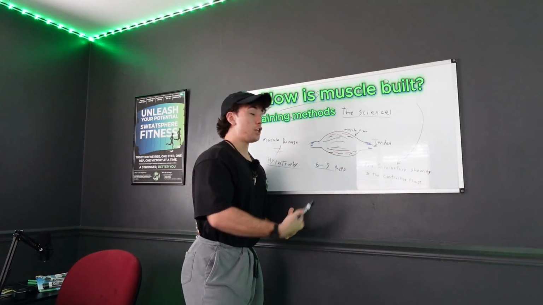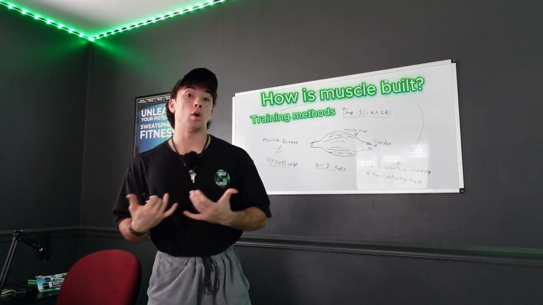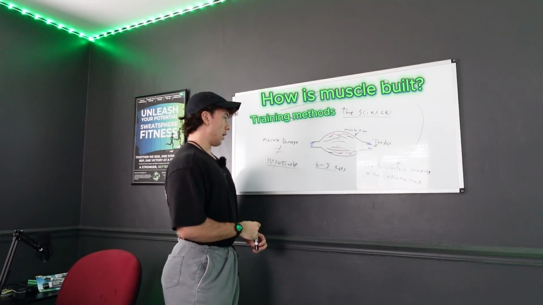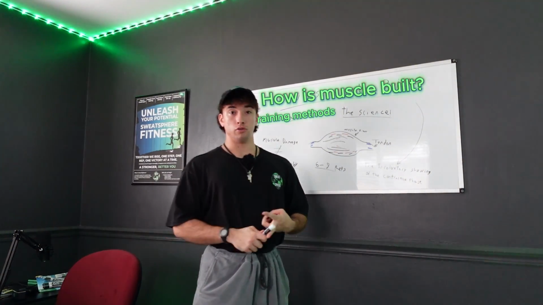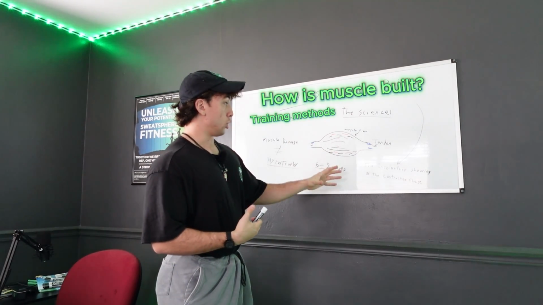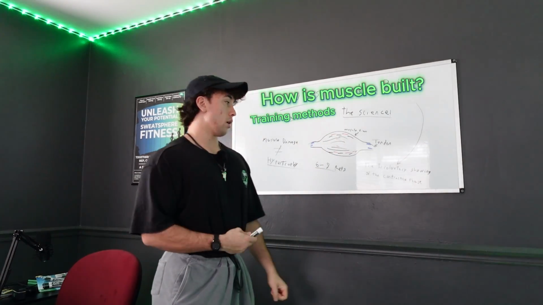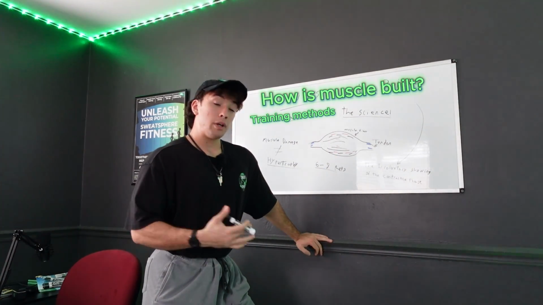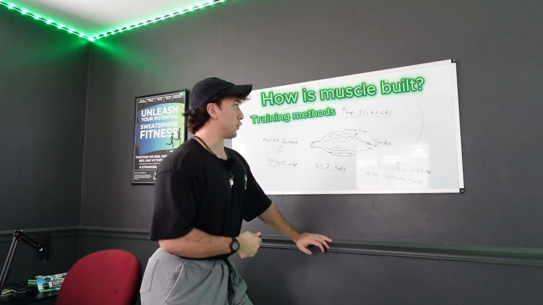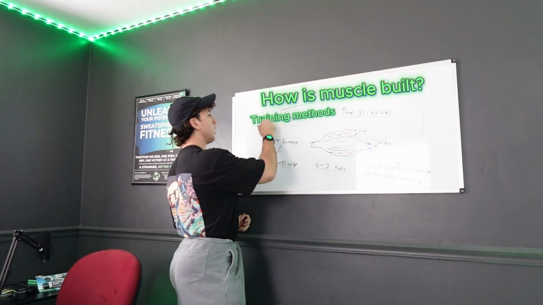If you want to be as efficient as possible when it comes to building muscle, sticking within this rep range is going to help you be more optimal. Now, obviously you need to pair this with a good diet and a good recovery program, where you're actively resting and building back the tissue that you damaged, while also stimulating new growth and building that new tissue as well. If you're training in the 6 to 8 rep range, you're pretty much golden when you're training with an effective, high intensity, low volume style of training. But this isn't the only method, right? There are other training methods. How else can we grow muscle?